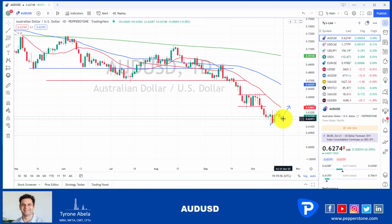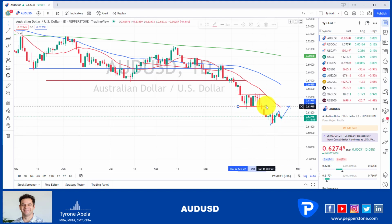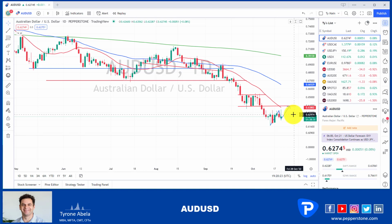So it's a pretty tight range in the last few days, but it's really starting to pattern up to a level where, if it is going to go, it could form the lightning bolt that we're after to get above the 20 moving average in the first instance, but also this really important zone that was previous support. I'll drag that out a little bit further so you can see what I'm talking about. This is the key zone. If we can get this part broken at around 63, it's actually call it 64, it's close enough to 64, only a handful of pips off it.